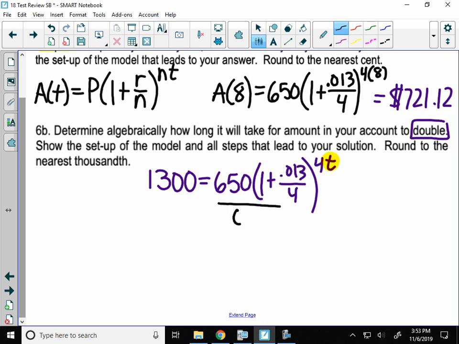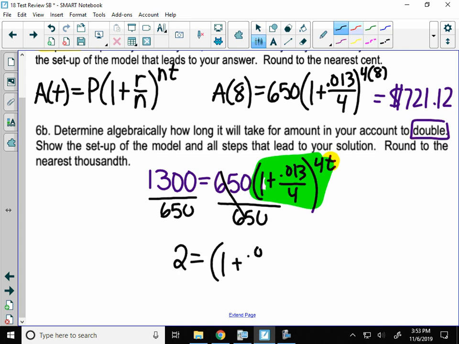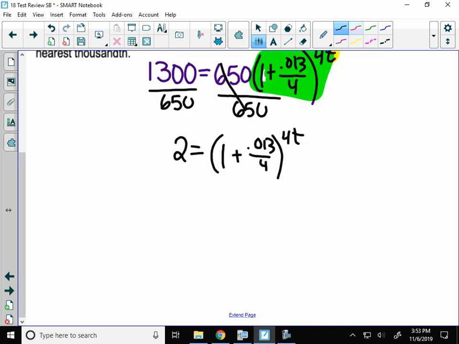I'm going to start by dividing by 650. I need to isolate my exponential, which means that I cannot use a logarithm or anything else until I get this whole thing by itself. So I need to divide by 650. I get 2 equals that whole yucky fraction. Now, obviously, I cannot find a common base here. Do not simplify inside the parentheses. Go ahead and just take the log of both sides, the common log. When I take the common log on the right, that exponent comes down in front.